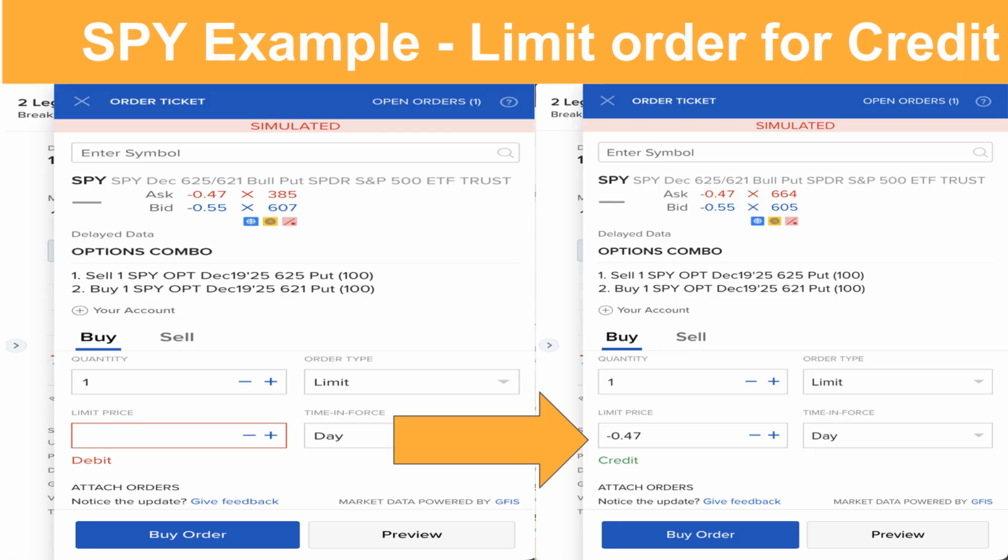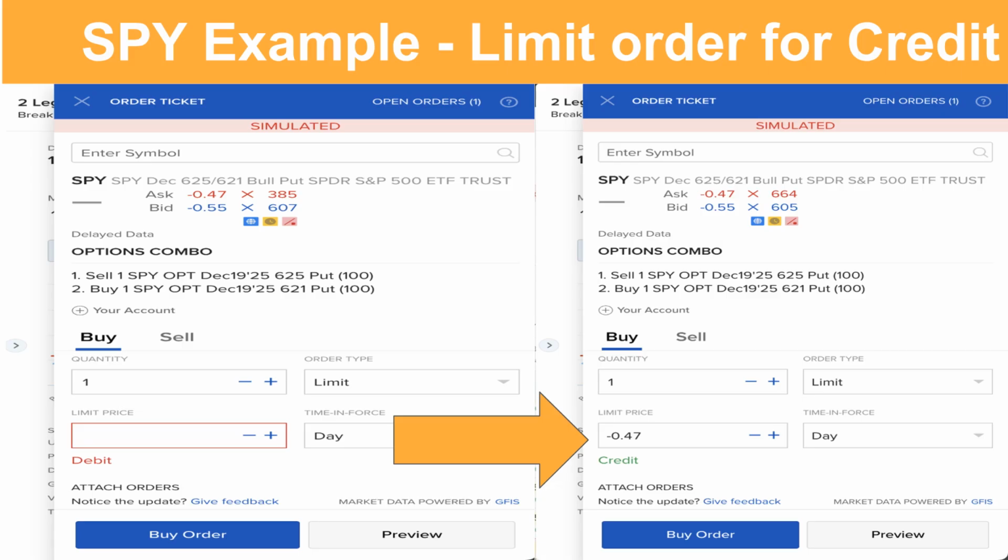Okay, so if you're happy to place the trade, you would click on order in the top right hand side, and this is the screen you will see. Now, this is really important for you to pay attention to here. So first of all, in the top half, you're getting the trade described to you again. It's telling you what option you're buying and what option you're selling.